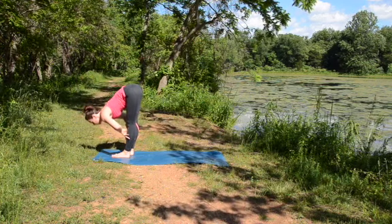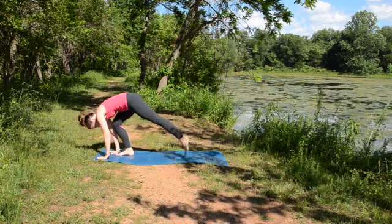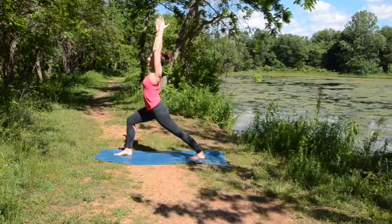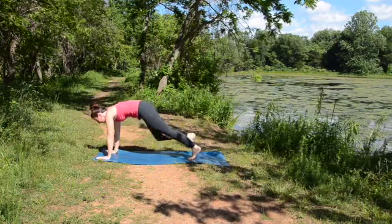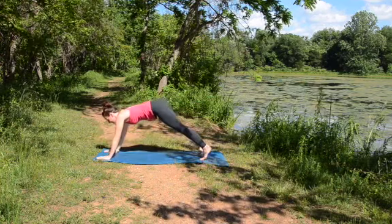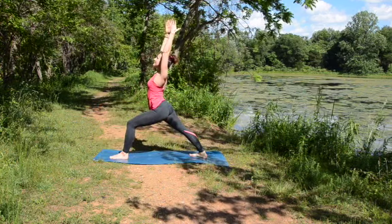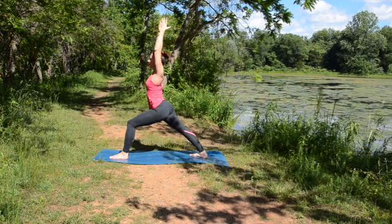Lowering down, bringing the hands to the mat, walking back, this time left leg, right leg is forward, warrior one. Hips and shoulders are aligned, shoulders are pressed down, and breathe. Diving forward, bring both legs back, chaturanga or caterpillar, flowing it out to press into a downward facing dog. Good, this time left leg forward, right leg back, hips are square, breathing, good.